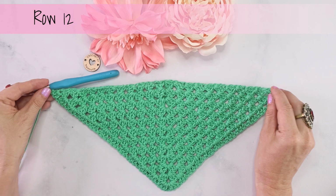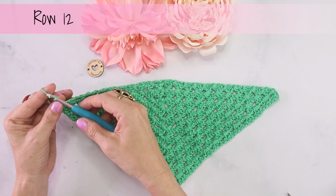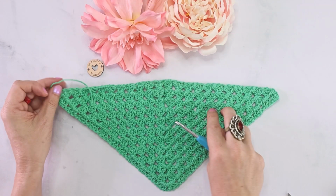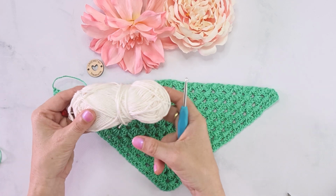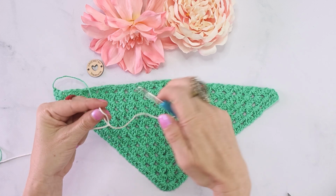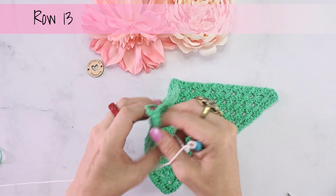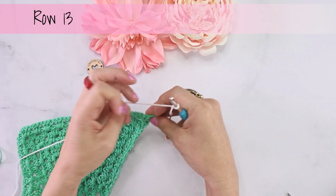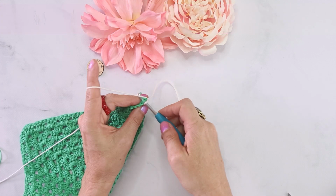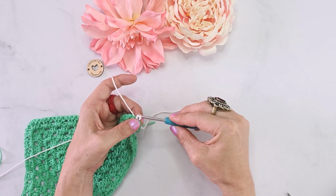And here we are with our 12 rows. Just fasten off. And we can join the new colour. I'm going to make my stripe in a nice cream. Make a slip knot. Put it on your hook. And just insert it into that very end stitch and yarn over and pull through the second loop. So you've got a slip knot.